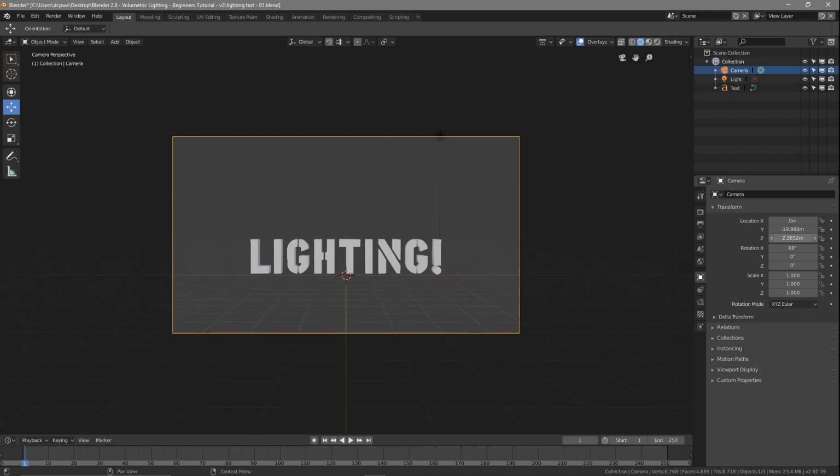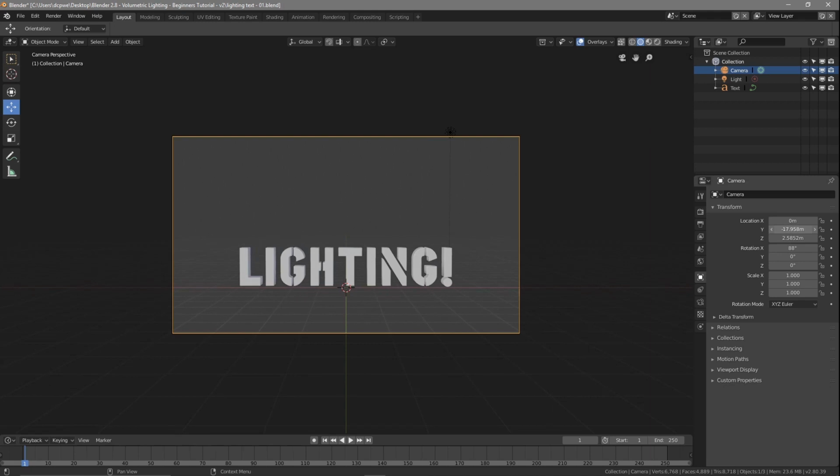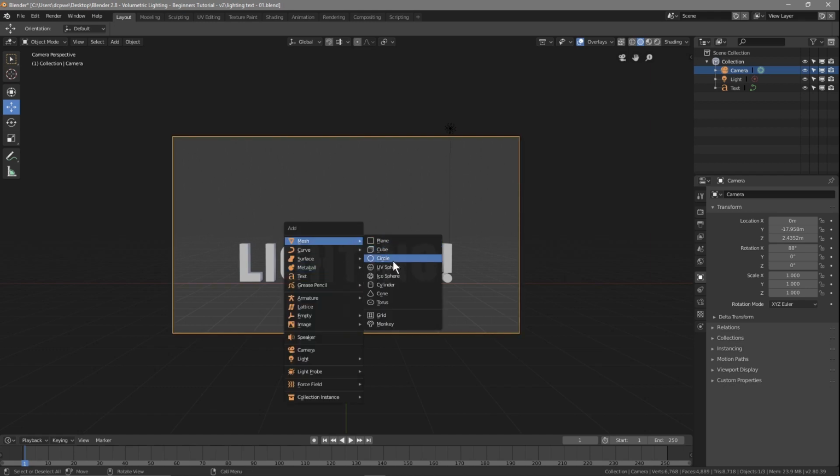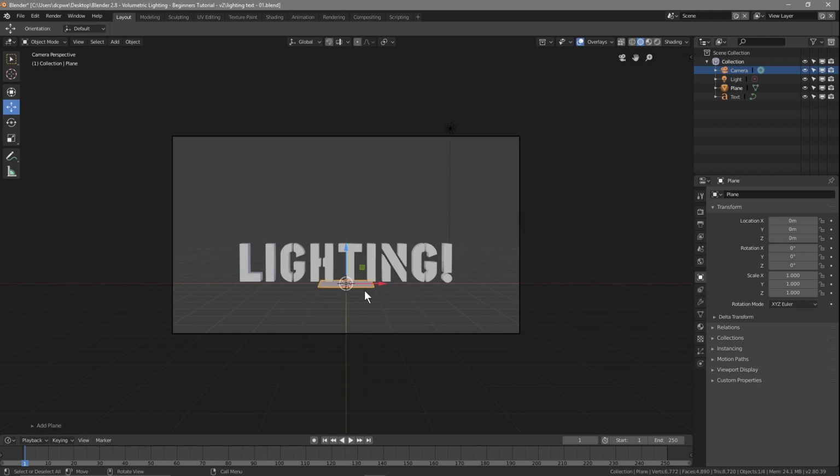Then on the Z axis we're going to move it up so that the text is sitting around here, somewhere like this. And then the Y we're going to bring it in slightly. Maybe we'll move it down a little bit, something like this. We want a bit of space at the top here. Something like this. We'll press Shift A and insert a mesh plane. And then we're going to press S to scale.